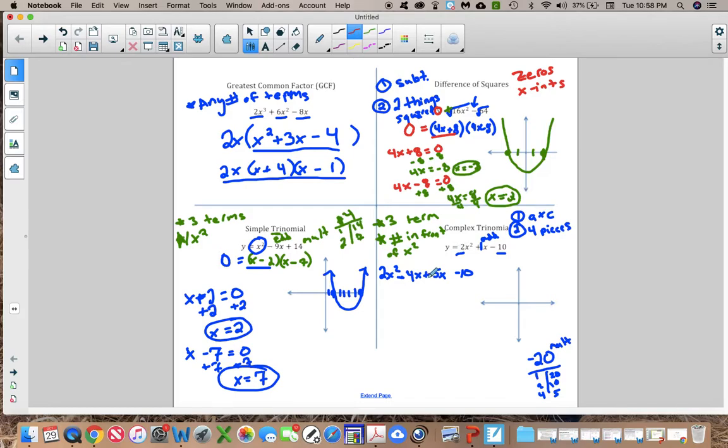So now, as soon as we do that, step number 3, we're going to group. Because this is factor by grouping, or sometimes I'll call it Cody's method. So with factor by grouping, we're going to group those two, group these two, and see what we can pull out. So out of this piece, you can pull out a 2 and an x. So I'm going to do that.